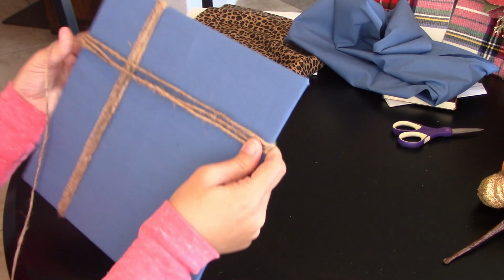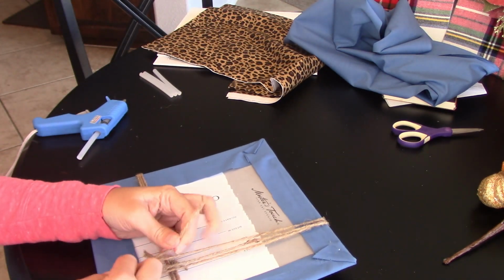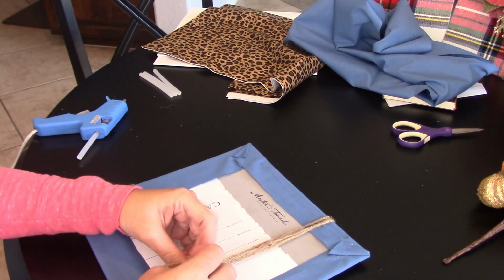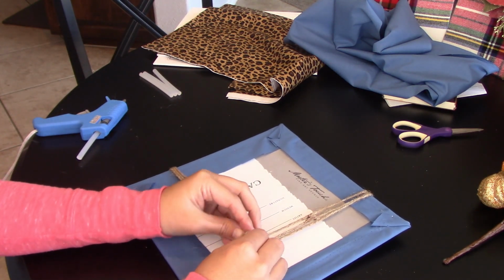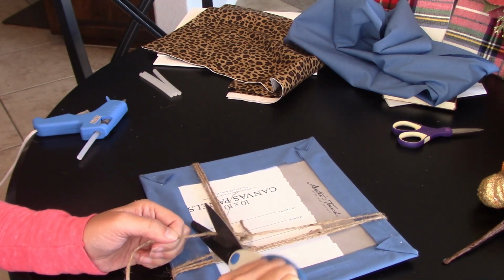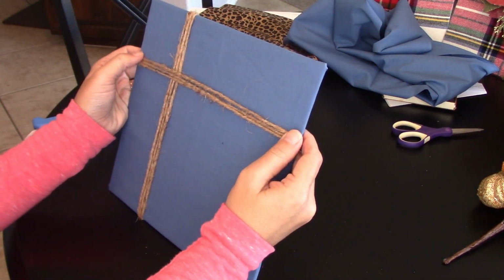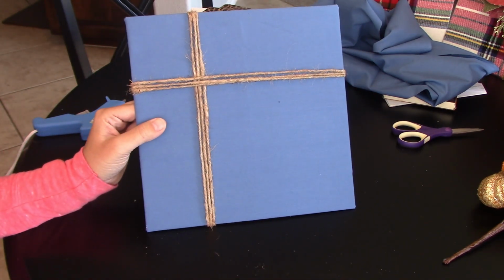Now they're looking better. And I tighten up in the back and tie my knot. Move that up where y'all can see it. Okay, and then I cut off the rest of my twine. Okay, that needs to go down a little bit. Perfect. So there's my crisscross of twine.